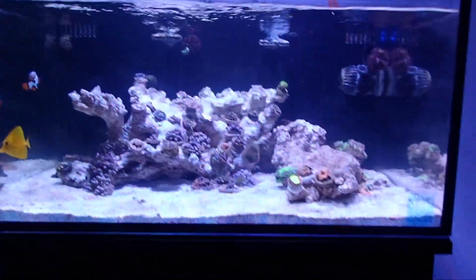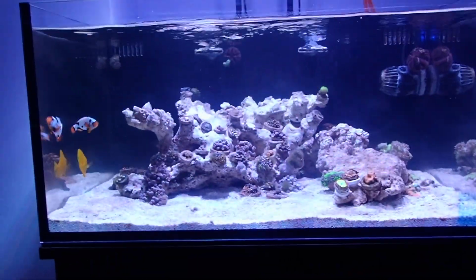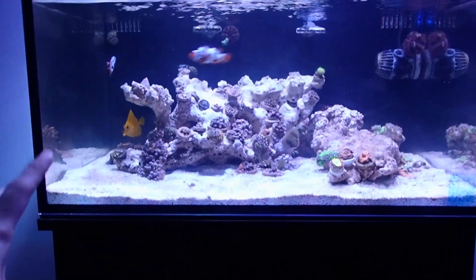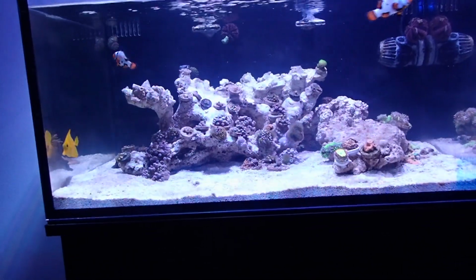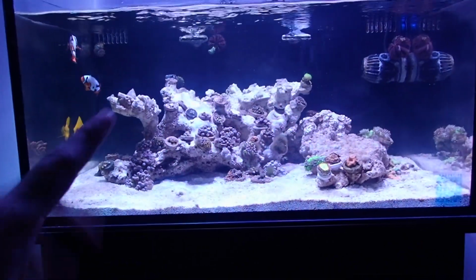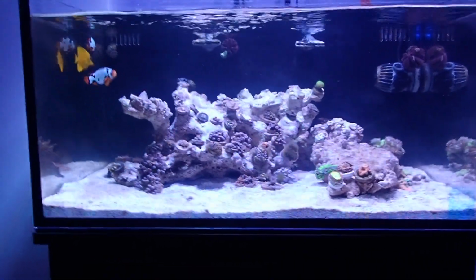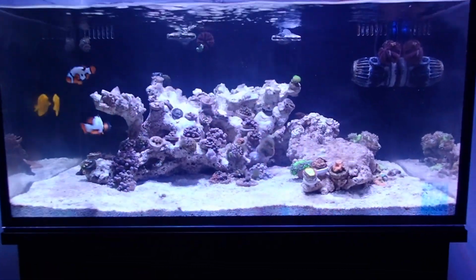If you guys have been watching my previous videos, you know that I didn't really want to put much fish into this tank, for a few reasons. This is a very small, low-profile tank, and if I add a lot of fish, I'm going to have a huge nutrient problem in the near future. This is going to be a coral tank, so I didn't want to spam the whole tank with fish. There are only a couple of things that I'm going to add into the 25 gallon. So the update for today is really going to show you about half of the fish stock that will be going into the 25 gallon.